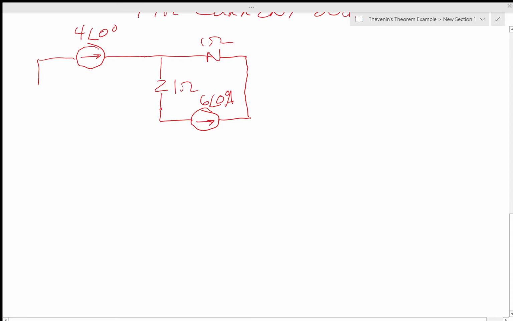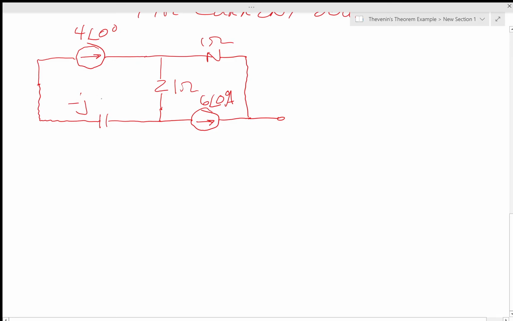By the way, I made me a little writing platform so I don't keep touching all the buttons and everything, and that's why I'm writing so much nicer than I used to write. So just saying, ingenuity at work.